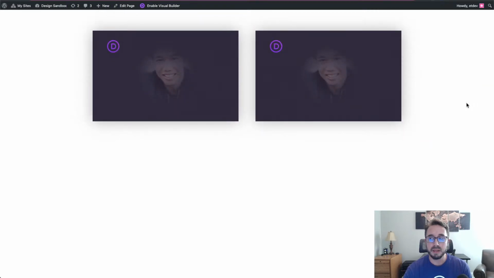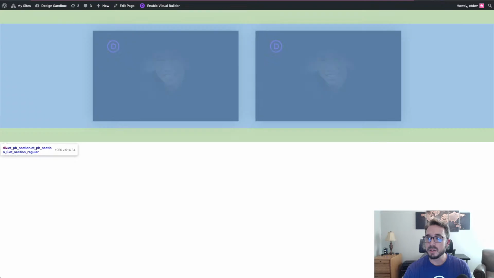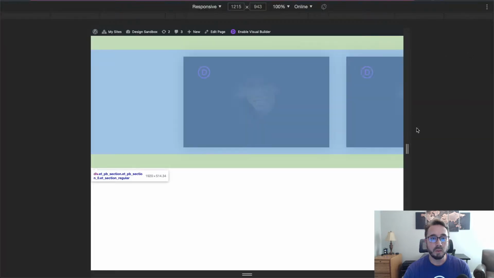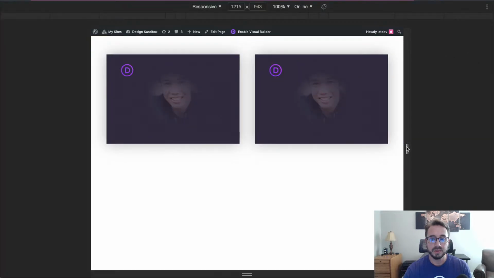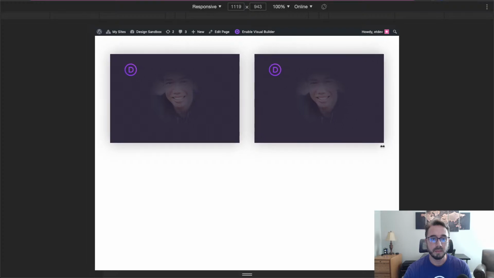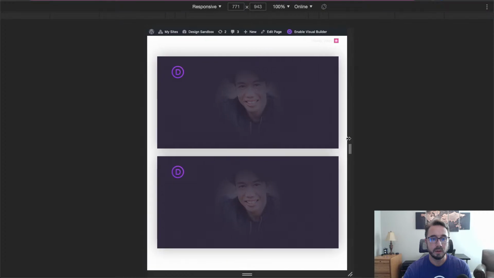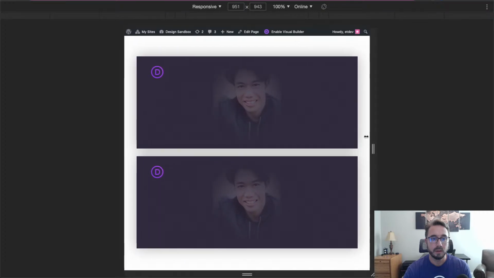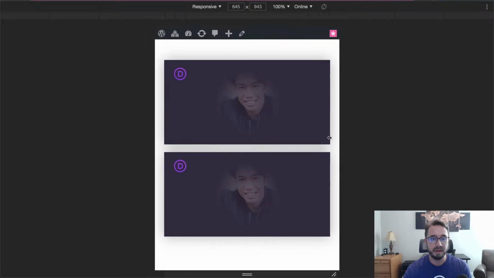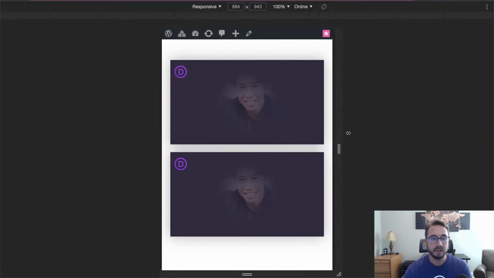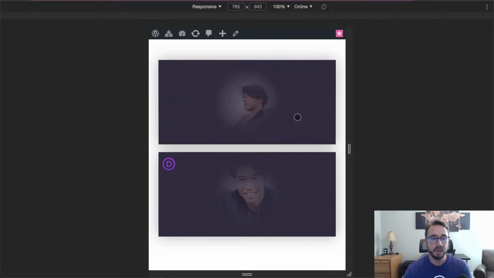I'm going to inspect it here just so I can show you what it looks like on mobile devices. I'm going to shrink it up. That's kind of like getting into your tablet area and then down to mobile. But let me flip one over so you can see.